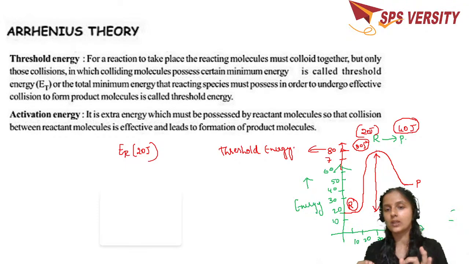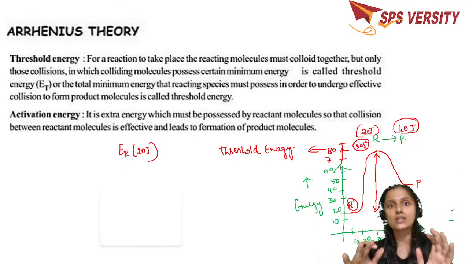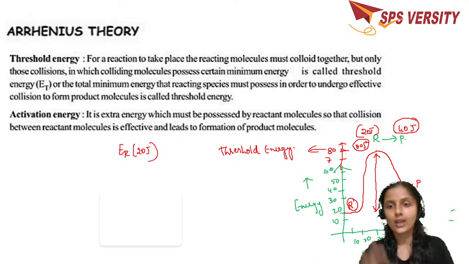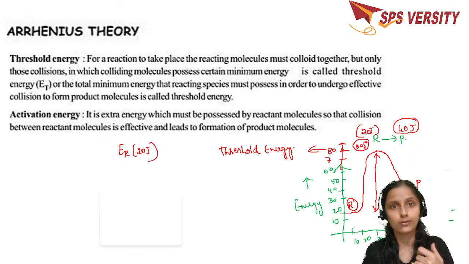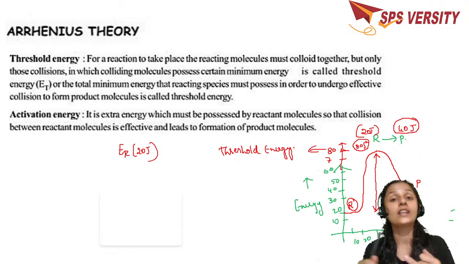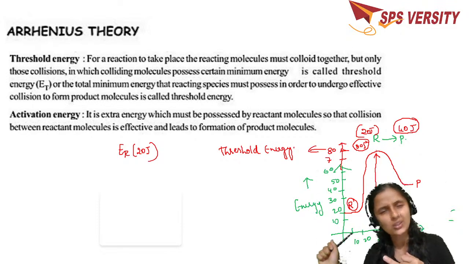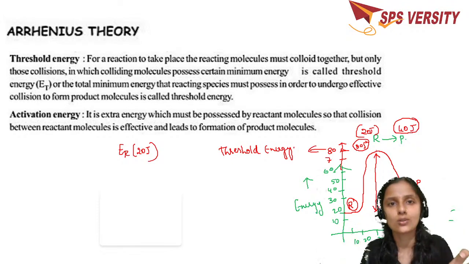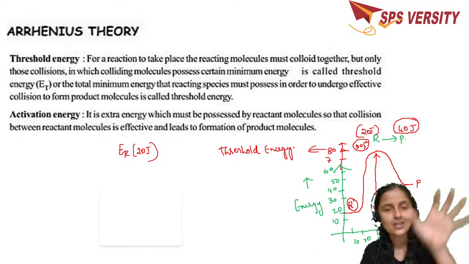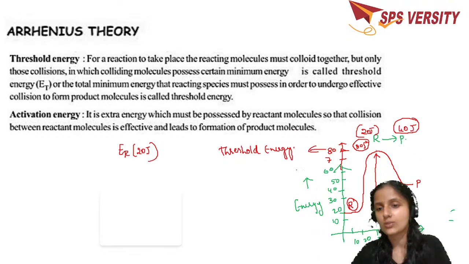You are at the 20 level, you are just scoring 20 marks in your regular exams, and to get the pass marks in your competitive exam, you have to score 80. From where are you going to get 80? How do you get this 60 gap? How is this 60 gap going to be filled? You are going to put in the effort. The teacher is going to scold you, and the teacher is going to continuously give you assignments, and your parents are going to pressurize you. Because of that, you gain 60 joules of energy. So this is what is happening.